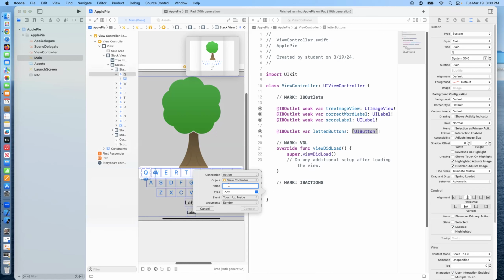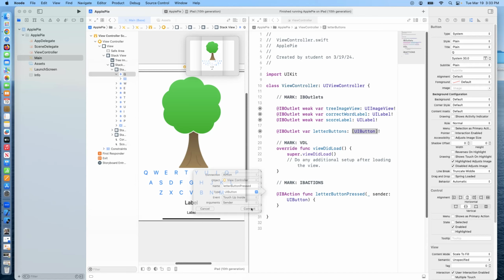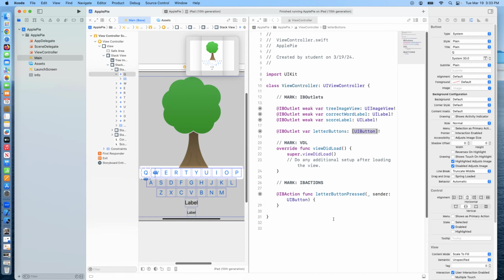We're going to set this to be called letterButtonPressed. Change the type to UIButton. And then I think touch up inside is the standard thing. Arguments are for the sender. And go ahead and click connect. All right, so there's that little snippet of code.